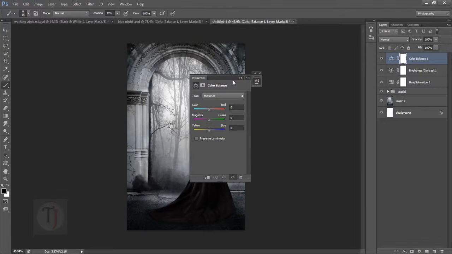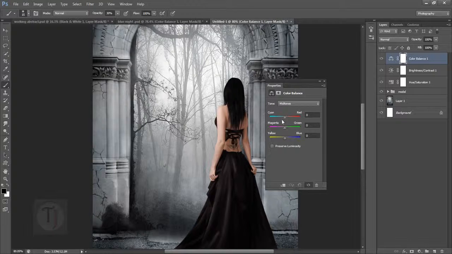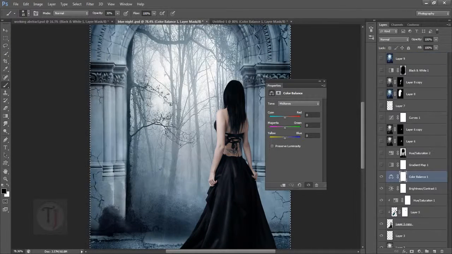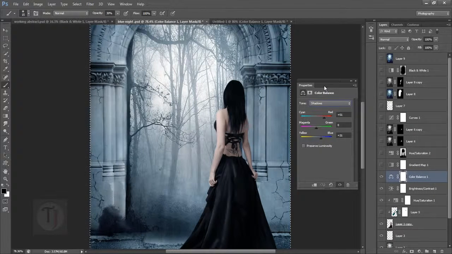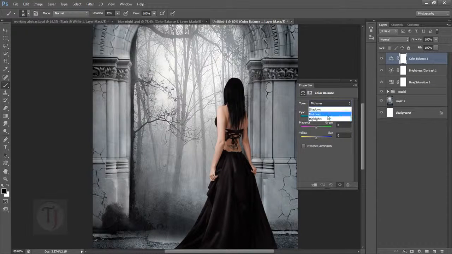And since usually the night is in the blue color, I'm gonna go back and see the numbers so we don't waste time experimenting. This took me maybe 2 or 3 hours to figure out colors, but as I have already done it, I'm just gonna copy the numbers. So in the shadows, 51 and 31. So shadows, I'm gonna use 51 in the reds and 31 in the blues. Let me just select it.